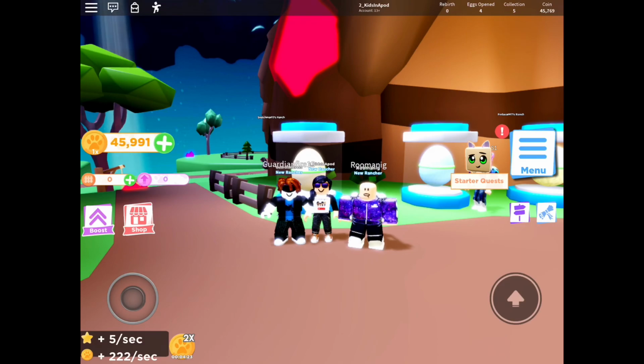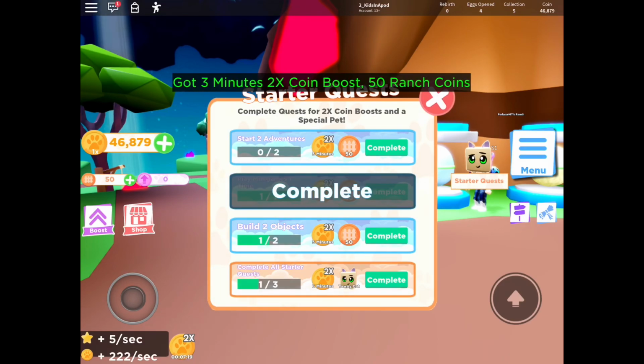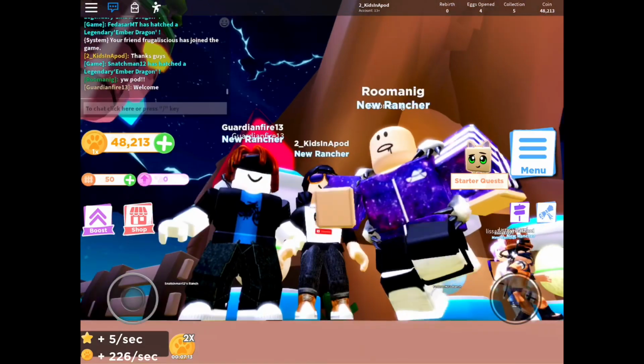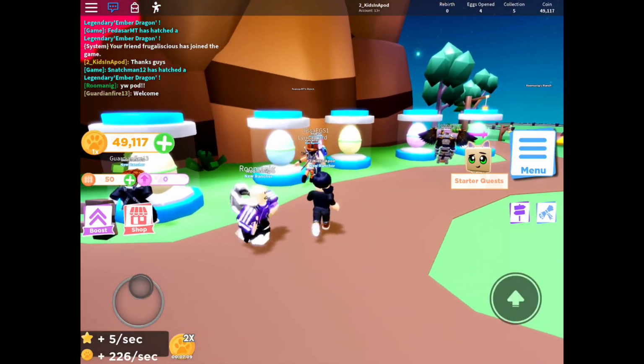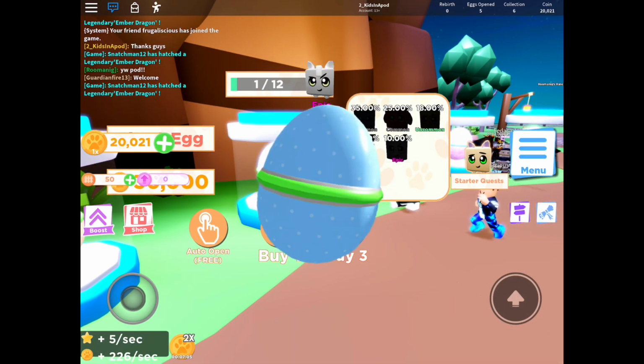Okay, go. I'm hurrying. What is the starter quest? Ooh, I completed. Oh, so you guys get to do all these. Wait, mommy, come. Okay, let me see. Come buy this egg. I can buy the egg now. Let's go buy the two eggs. Let's go buy it. Oh, I like it.